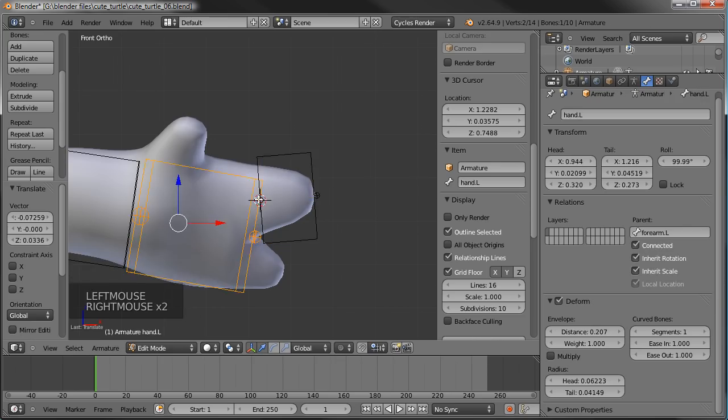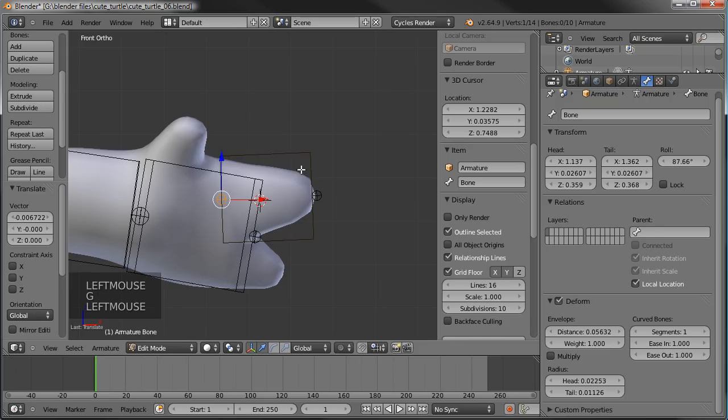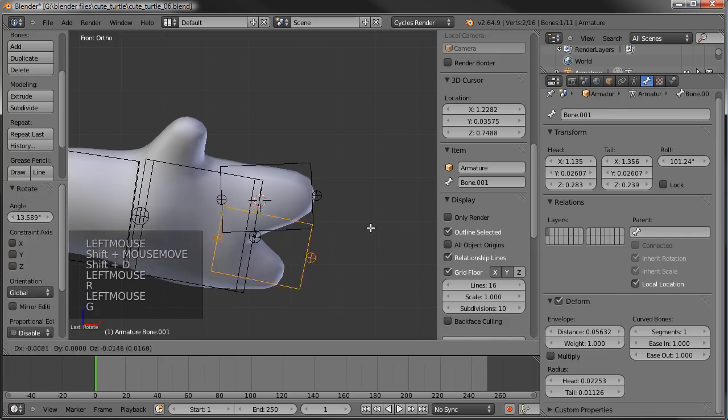And I tell you what, let's grab the base of the finger and bring it a little bit further back. Because these fingers are going to be a little bit different than normal. Their bend is going to start a little bit further into the hand, whereas most fingers start at the base of the finger. It's cartoony, so it's going to be a little more smooth. So let's grab that, make him a little skinnier. Then we'll Shift D, duplicate that, drag it down. This is going to be the other finger.